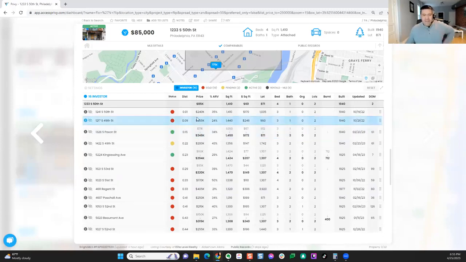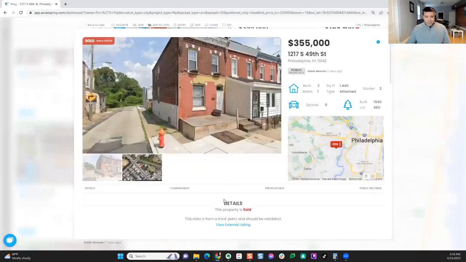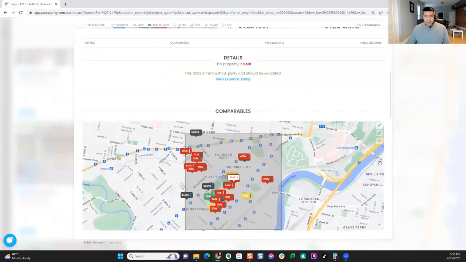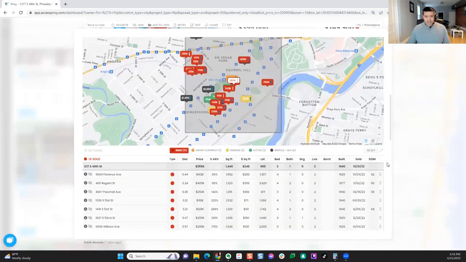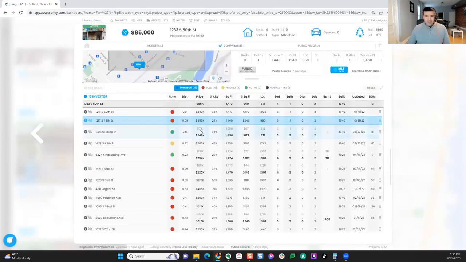So if it was outside of 18 months, or if there's some other difference, like this house right here that went for 355, it's right down the street. It's the same house as this. Look at it. It's the exact same 1440 square feet, 1940 build date. It's only a 3-1. Ours is a 4-1. If we open that property up and look at it, I was hoping there'd be some good pictures there. We can't tell for sure what happened to it, but it sold for 355. That one might be an anomaly, but plenty of data here to prove ARV on this property.